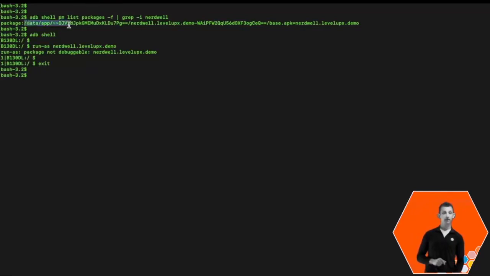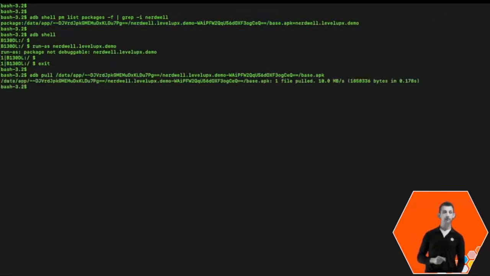So we will go ahead and ADB pull our package from where it physically resides on the mobile device. Then we'll uninstall the app because, again, we're going to make some changes to it, repackage it, and redeploy it. If we don't uninstall first, we'll have some namespace conflicts when we attempt to do so. Okay, so now we will use the APK tool to decompress that APK and reverse it to editable code.